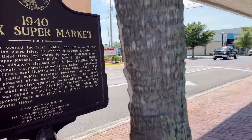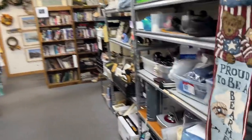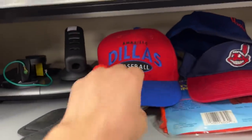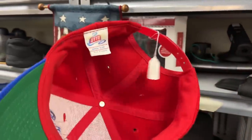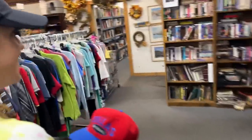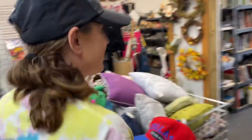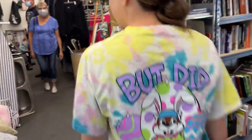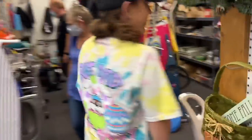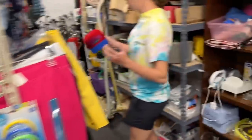We're at a thrift store — this is the most organized and best-scented thrift store I've ever been to. They've got an Amarillo Dillas baseball hat for four dollars — we're getting that. I'm whispering because there's a whole sporting goods section and I don't want anybody to find it before us.